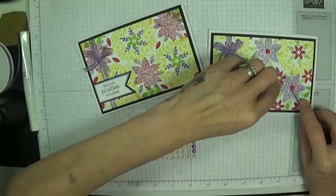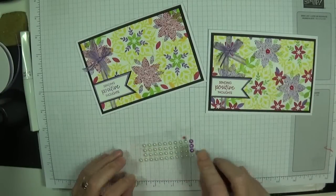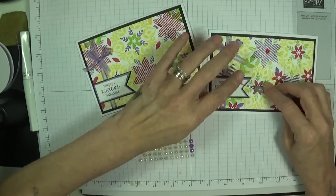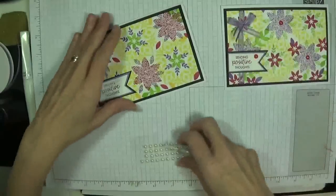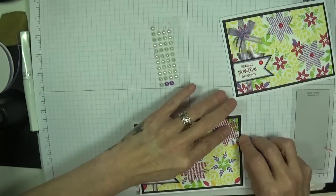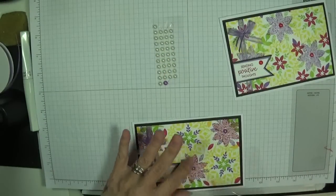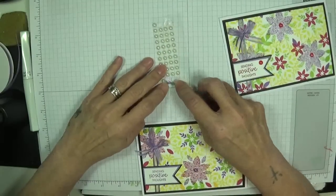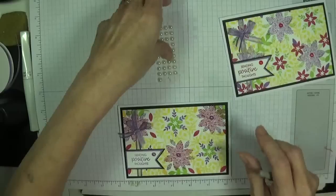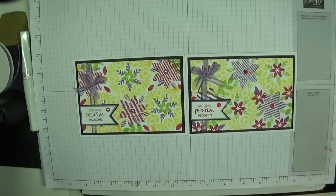So the red ones are going on here, and I'm just going to pop them in the centre of these, and because that other one is hidden, I'm just going to pop that on there. And then this one, we're going to have them on there, there, and that one's hidden, so I'm going to pop that one on there. How beautiful are them? Just gorgeous.